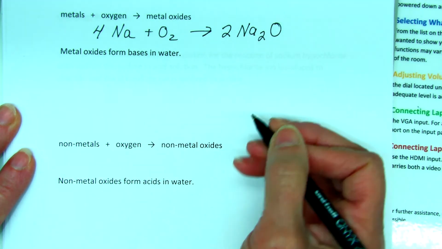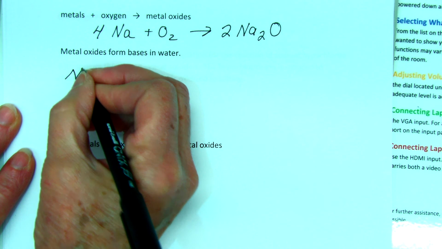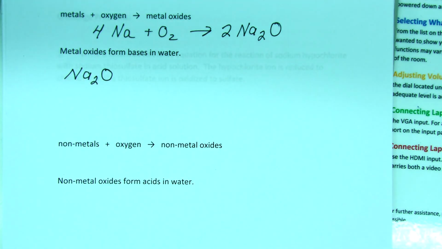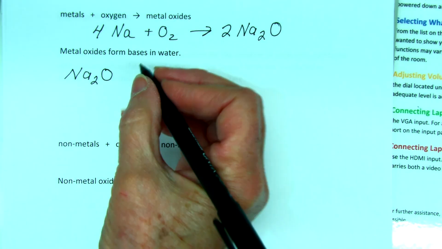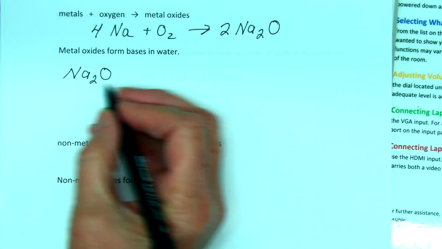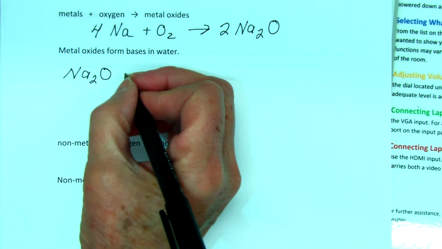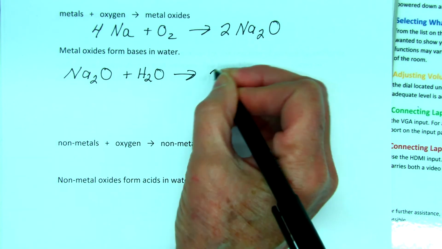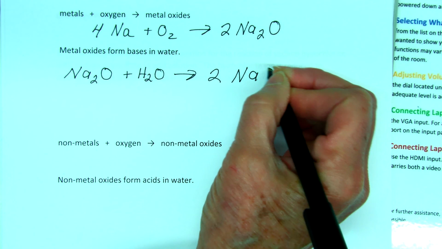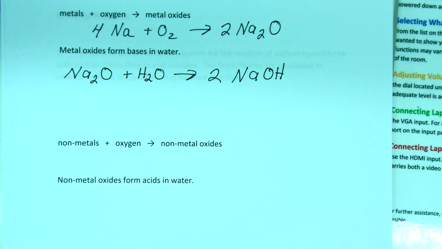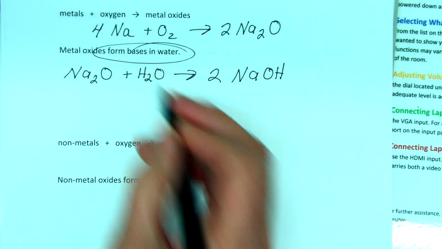And then when we take this sodium oxide and we dump it in water, you would expect that because it is an ionic compound that it would break apart and give sodium ions and oxide ions. You'd expect sodium and oxide. That's not what you get. What happens is it reacts with the water and you make sodium hydroxide. Because it's actually reacting with water, it's not just dissolving. And so these make bases.